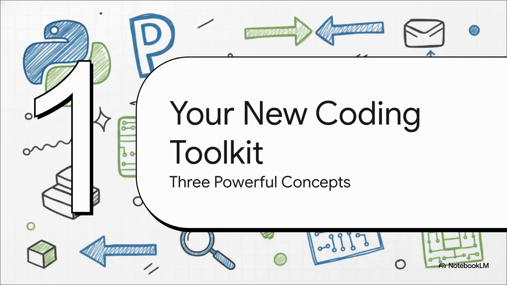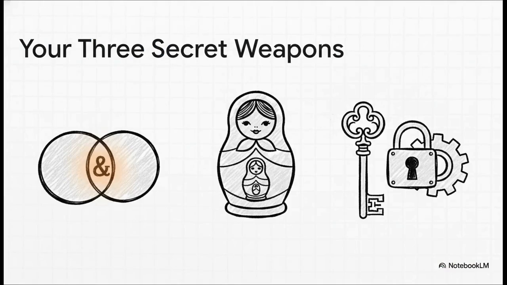So if you've been following along, we haven't just solved 3 little puzzles. What we've actually done is add 3 incredibly powerful new tools to your personal coding toolkit. Let's do a quick recap of what you've just learned. So here they are, your 3 new secret weapons. First, you've got sets. Anytime you need to deal with unique items or find overlaps, sets are your go-to. Second, you've got recursion, this elegant way to solve big, scary problems by breaking them down into smaller, identical versions of themselves. And finally, you have the key argument, which lets you bend Python's most powerful functions to your will.